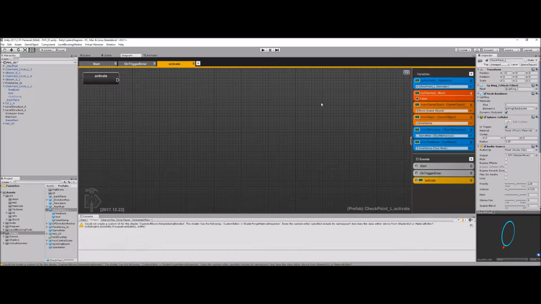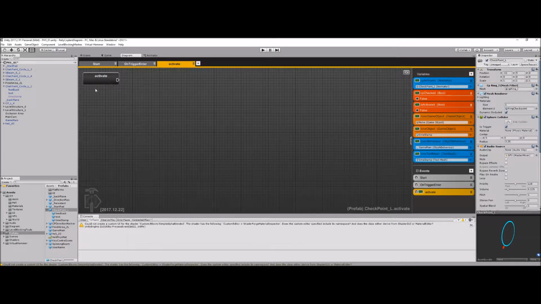And what I want to do is I need to know if this is activated. So activated can be true or false. So I'm going to use a bool, and I'm going to say is activated. Create that variable and keep it at false. But when I activate it, I want this variable is activated to become true. So I'm going to add it to graph.